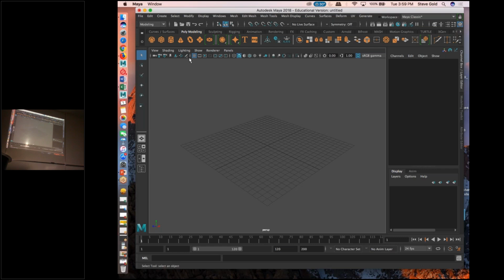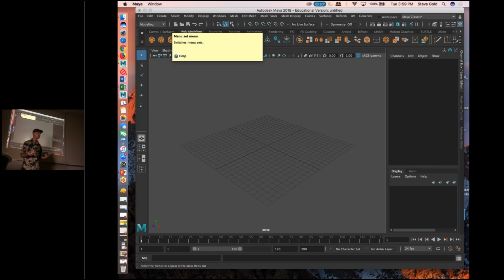All right. Now, this here is called the status line. Basically, it's letting you know what kind of work you are currently set up to do. Because Maya does many, many things, and it would be impossible to have all the tools visible at one time, right? So we're all about organization. We've set up this status line to explain what we're working on, so Maya will give us just the tools we need, right?